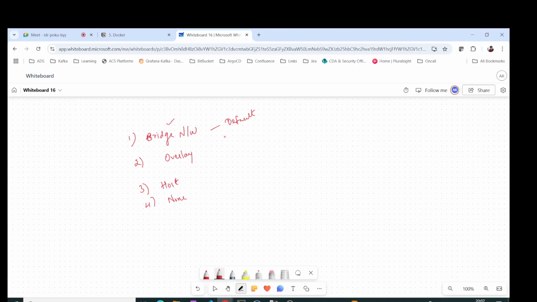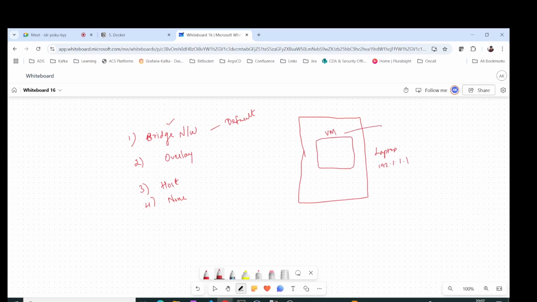So what is bridge network? For example, let's consider this is your laptop. This laptop will be working on some IP address like 192.1.1.1. Then you created a VM.